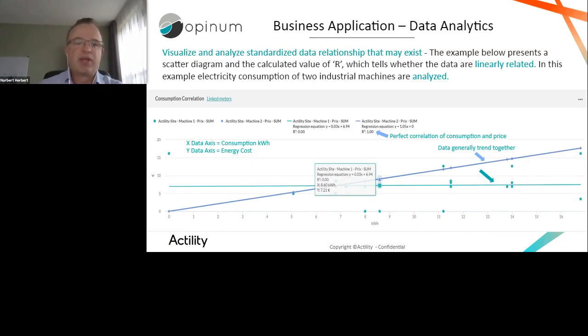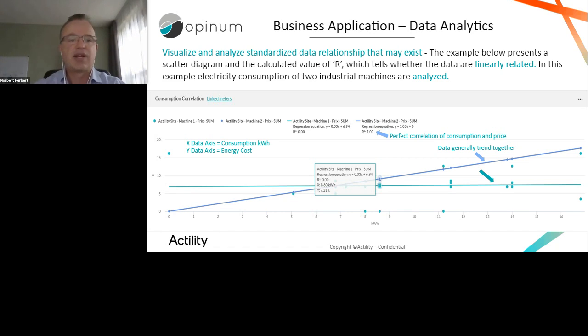And in addition to that, what Opinum can do is show or detect correlation between data, but it is automatic detection of correlation. Here, what we visualize on this diagram is that on the horizontal axis we see the consumption in kilowatt hours, and on the vertical axis we show the cost spent on energy. It's obvious that there must be some correlation between the two dimensions. If you look at the purple data here, it clearly shows correlation. But sometimes there is no correlation, and you can also detect it here. If you look at the green dots, they do not show any correlation.